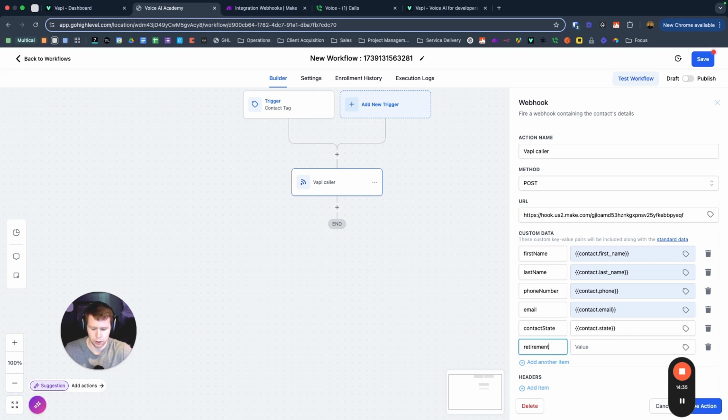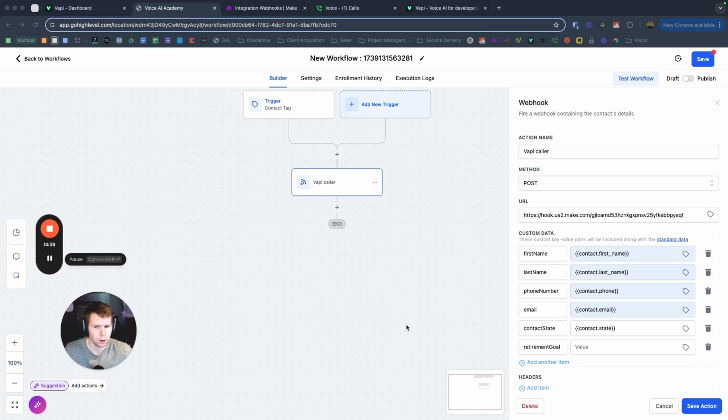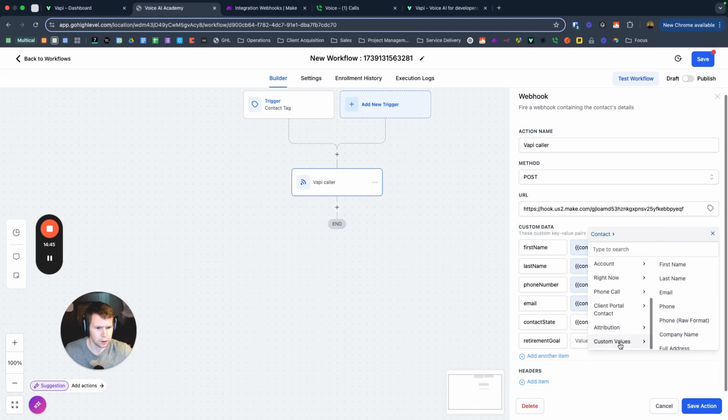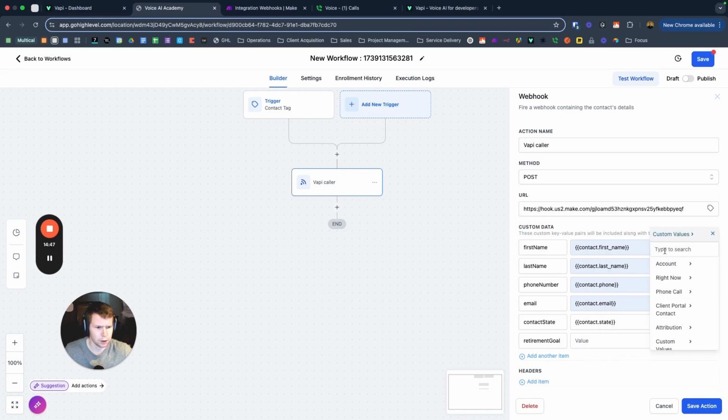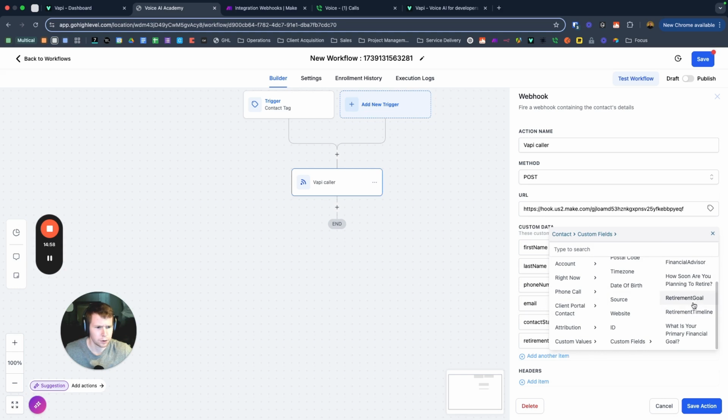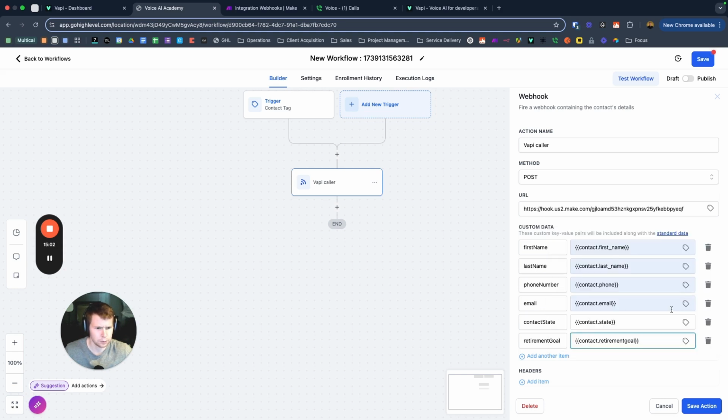retirement goal. And to find these, all we're going to do is come over here, go to contact, not custom values, sorry, contact, custom fields. So we'll do retirement goal, okay? Boom.